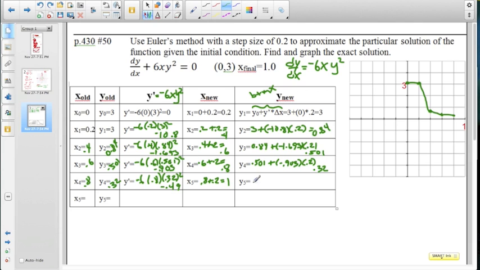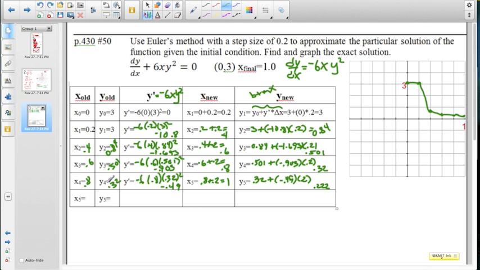So our new x is going to be at 1, which is where we need to end. And so we've got to calculate our new y. Our old y is 0.32, and we're going to add to that our slope times our step. So our slope is negative 0.49 and our step is 0.2. And after we calculate all of that, we are at a y value of 0.222. So still a negative slope, but getting flatter. Still decreasing y values. So we're down here at 0.22, and we have something that looks like that.